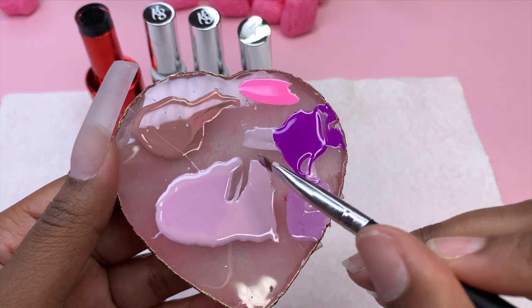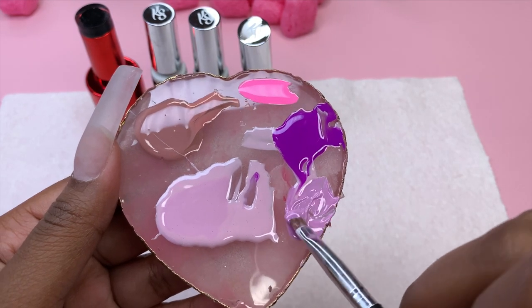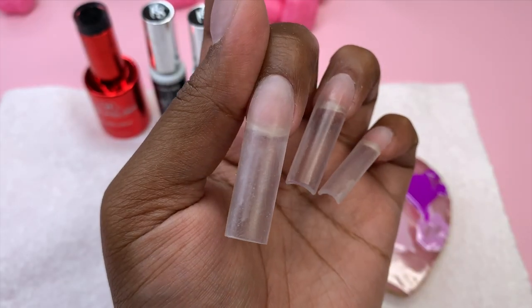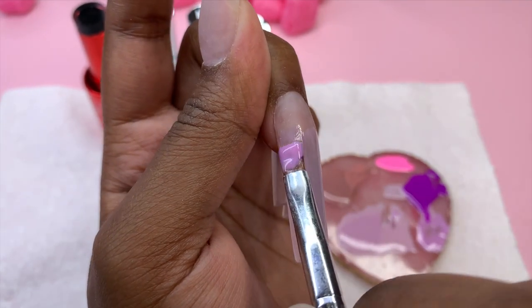These polishes are not from Kiara Sky, but I did go ahead and mix them off camera so that I can have them ready. I went with a few shades that I know I was going to need or potentially would use. So I did end up mixing a purple. I wanted the purple to be a really deep purple, but also very sheer.